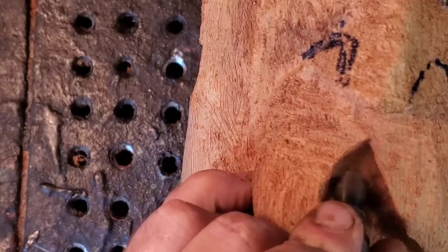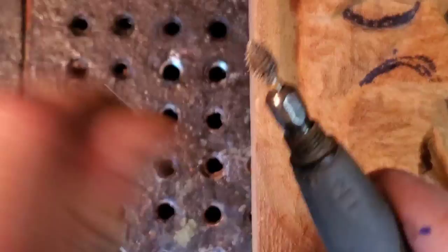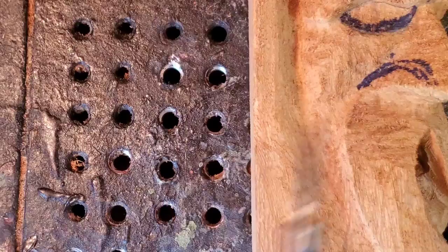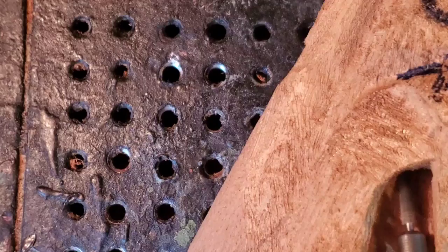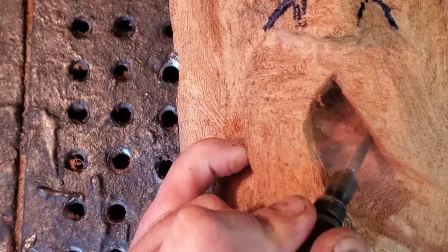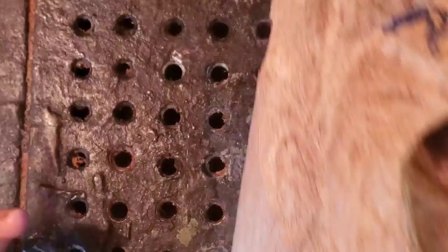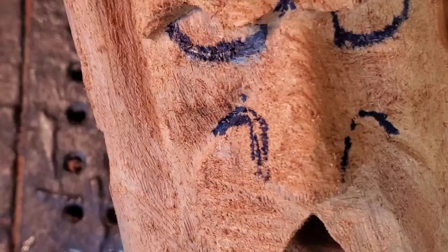I'm going to quickly change to the other extreme taper burr. Put the new one in, pull it out just a little bit — put your burrs tight to your collets. Now I'm going to cut in here to separate the lip from the mustache, using this thinner burr. Same on the other side. You can see the lip isn't attached to the mustache — it's separated. The mustache is separate from the lip, it doesn't ride up. The mouth is pretty well done.